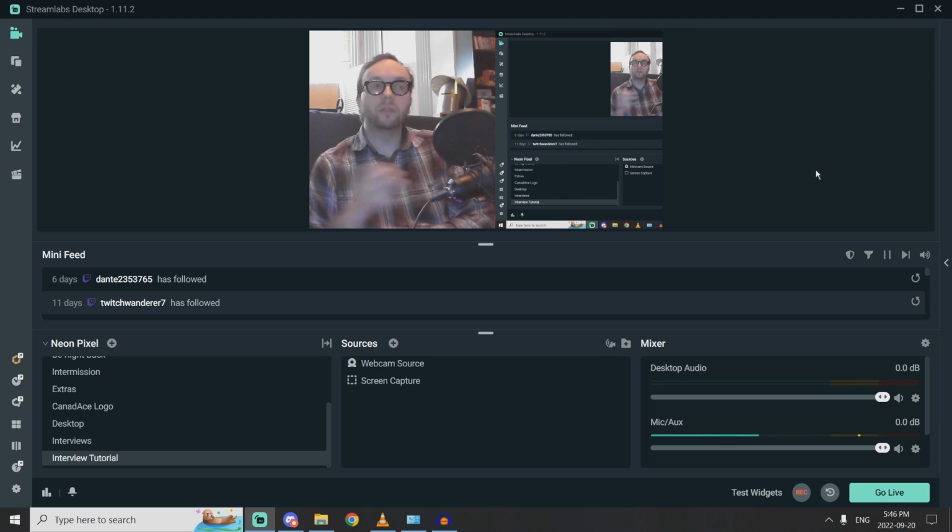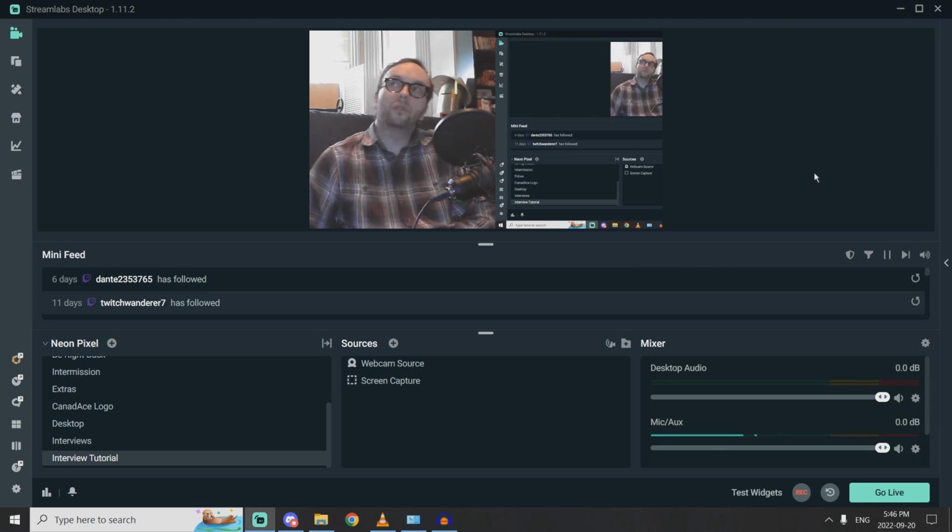Again, with dual monitors, you can make it so that one screen is just that, and it makes it a lot easier. But because I'm doing this on a single monitor, I have my other monitor turned off for the sake of this, so I could show you.